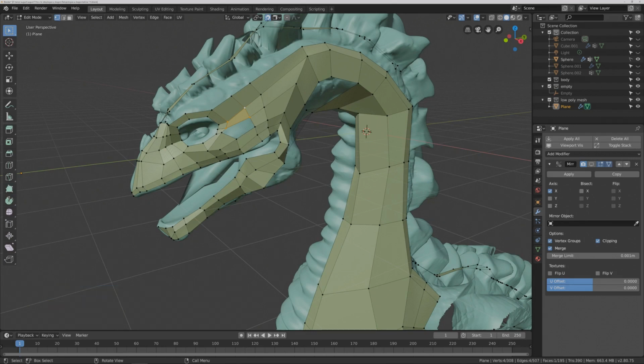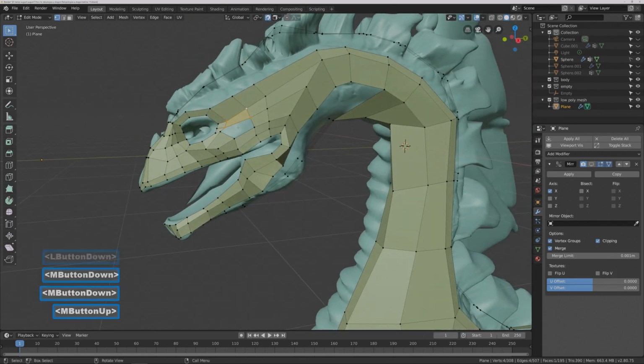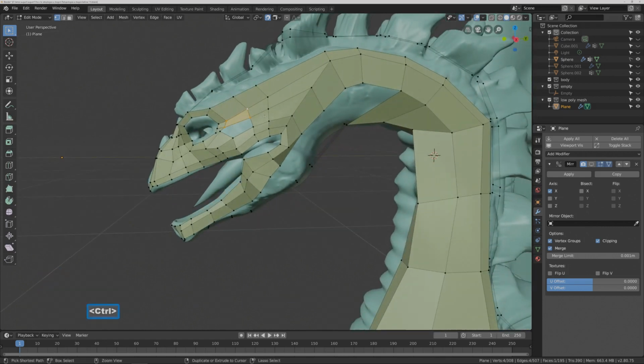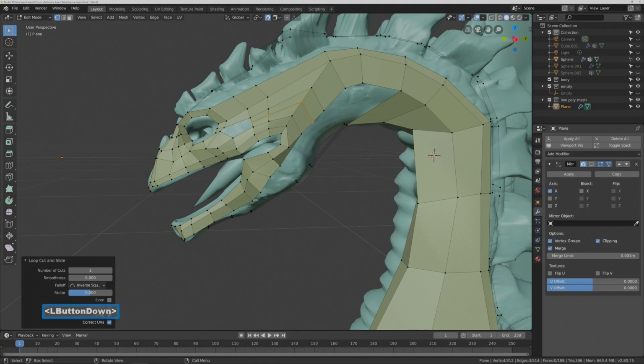Looking here, I'm trying to think of what I want to do here. For now, again, we can come back. I'm going to put a loop cut here, and I'm doing this because I want four faces. So I'm going to hold Control. So now we can get a face here, a face there.